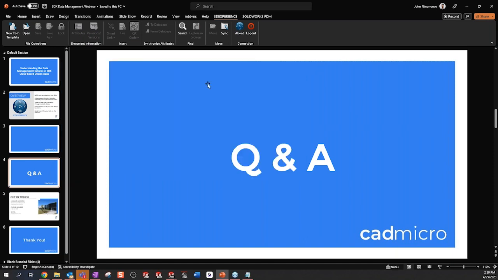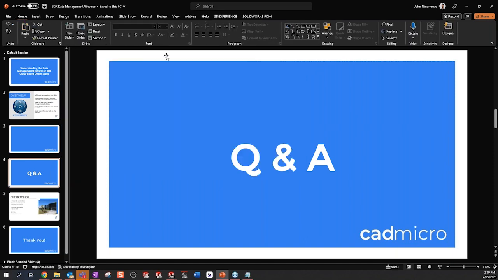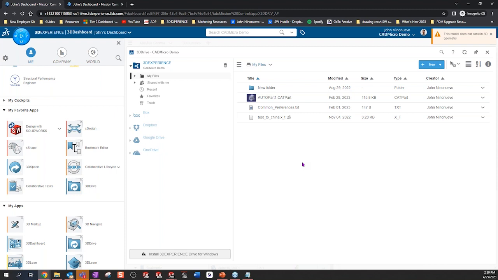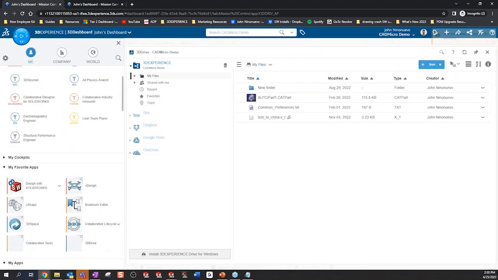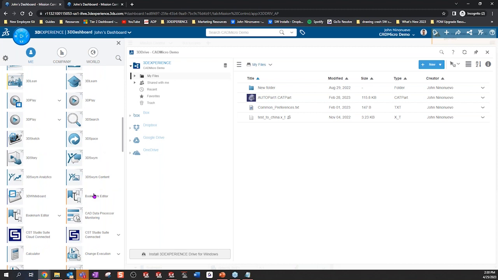Okay. Awesome. Thanks, John. The next one we have is, can we prevent certain people from moving a file through its maturity states and life cycle? Now that's a really good question, because with our maturity states, we might not want all the stakeholders in our organization to have access to the life cycle states. Maybe we don't want our shop floor releasing drawings before they're complete, or maybe we don't want our design team to automatically release designs until management has approved them. Those features are available in the 3D Experience platform, and they can be controlled from the collaborative lifecycle settings.